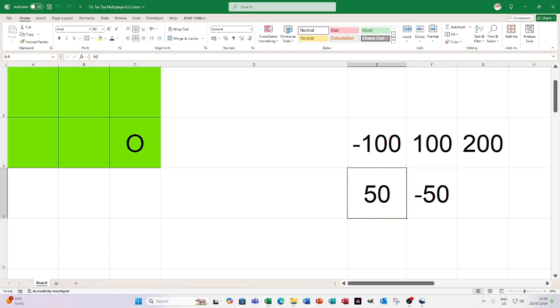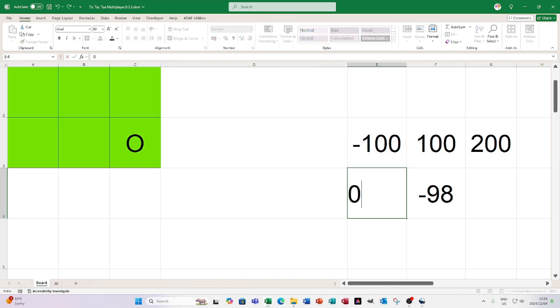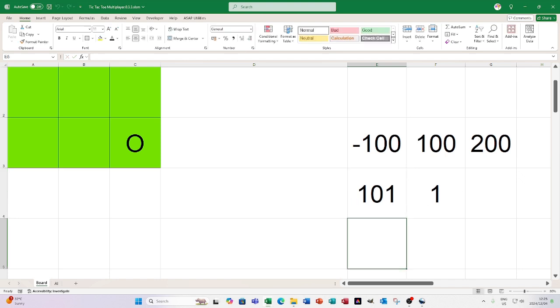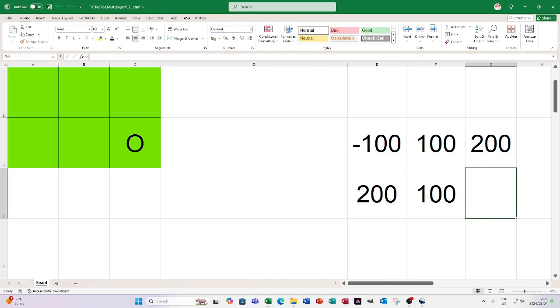A 0 in that case would mean a minus 100, and it would step up from there. When you get to amounts higher than 100, you start getting into the positive range. And obviously when it gets to 200, your dice result would be 100. That's how you would do it when you want to generate a negative dice as a possibility.